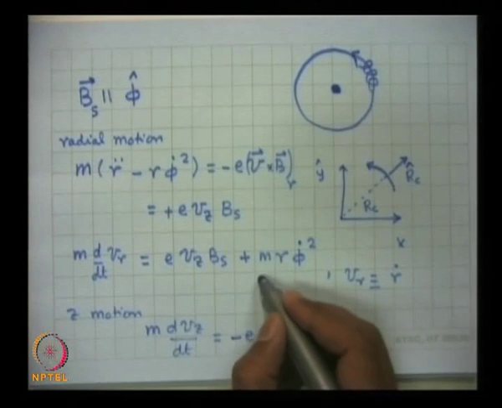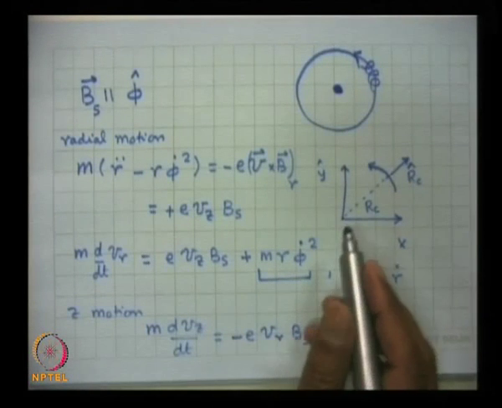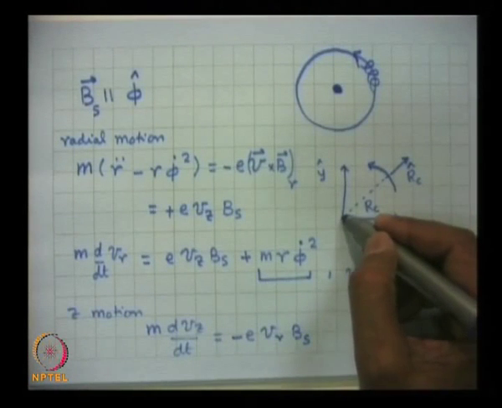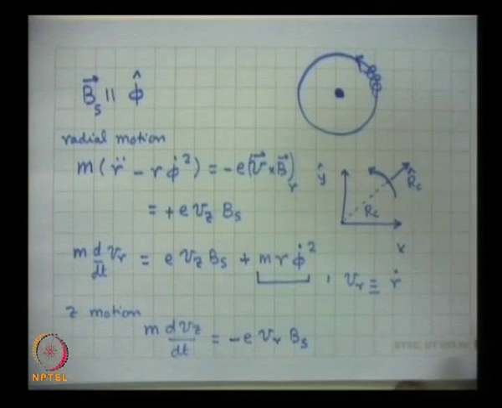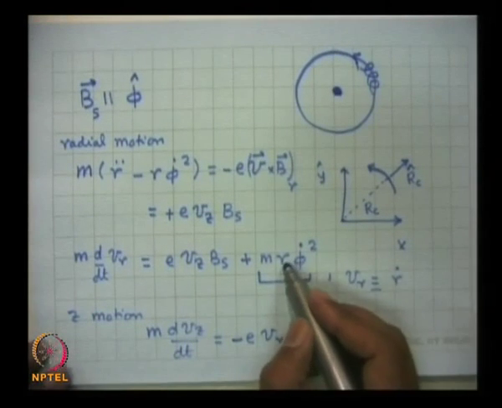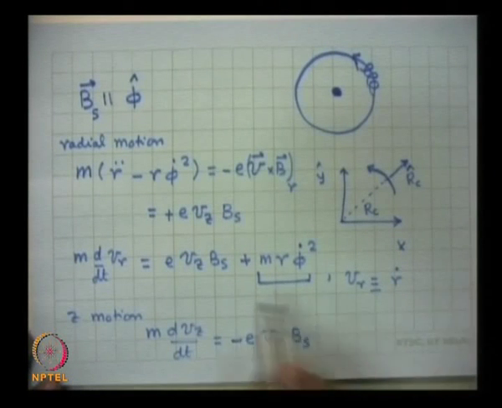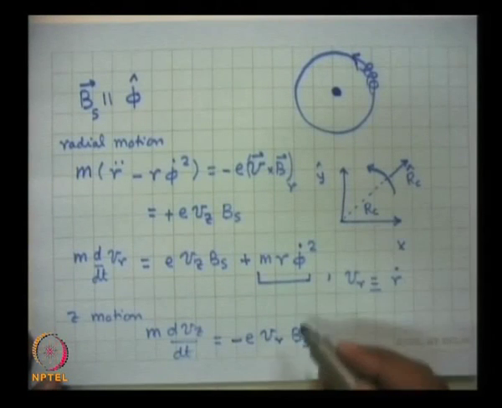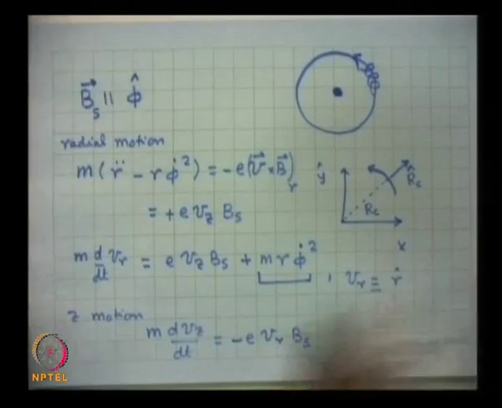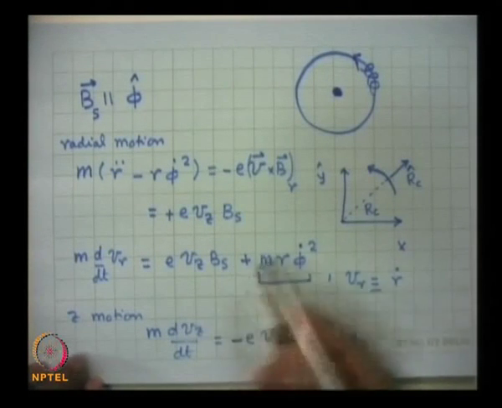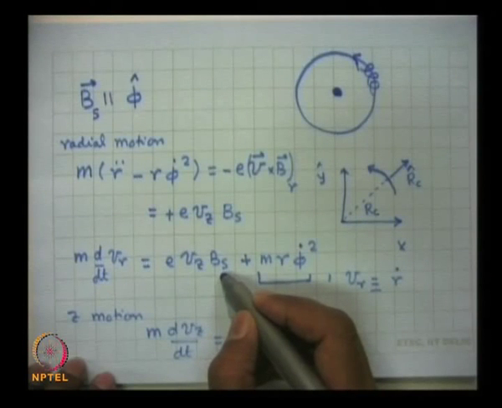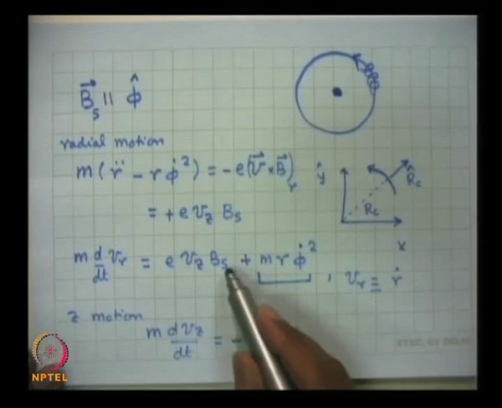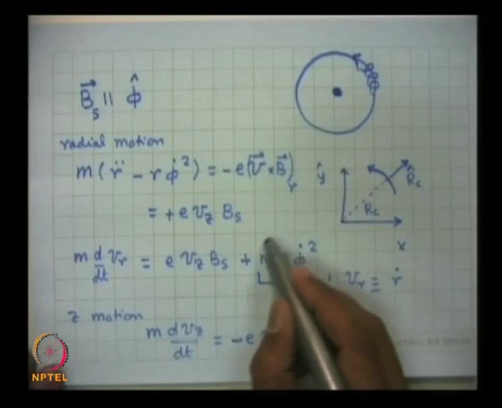So what you really get here is the curvature in the line of force. I am considering the particle motion at a distance r from the center, and at this point the line of force has a radius of curvature r. So r is the radius of curvature of the line of force. Then your electron is experiencing a net force due to curvature in the magnetic field. Besides that, if the magnetic field has a dependence on coordinates, that will appear through Bs also. That effect is different. Inhomogeneity in the magnetic field appears through this Bs. But besides that, because of the curvature of the line of force, you are getting an additional force here.